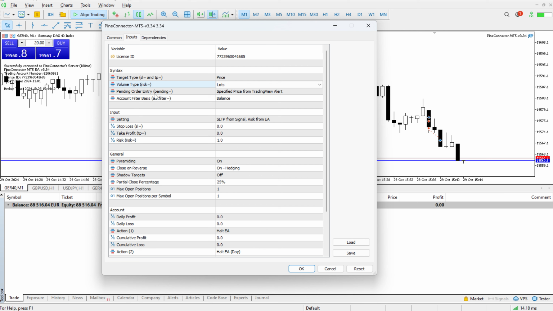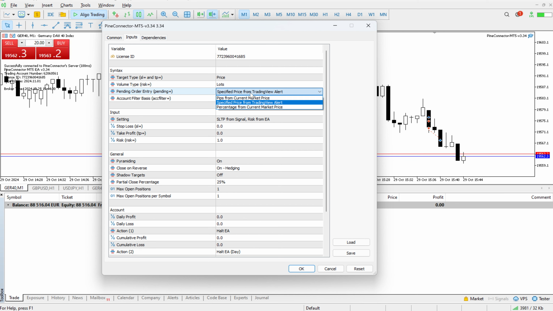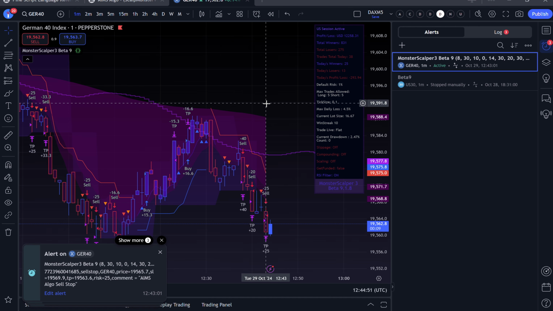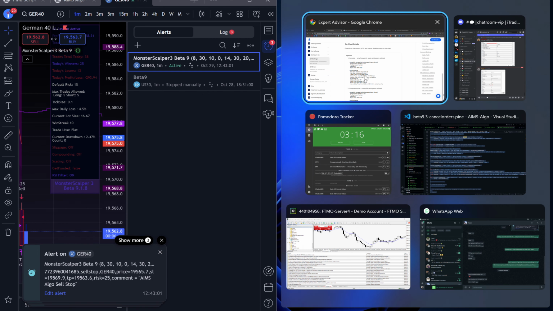And then here, where do you want the pending order to be? Now what we could do is that the pending order should be a few pips above or below the last candle, which would be useful if you have a different feed. But in our case, we are testing with the specified price that's received from TradingView, which means that we want to ensure that when we select our chart on the MT5, it has literally the same prices that you get on TradingView. So if I bring TradingView here, let me split the screen.